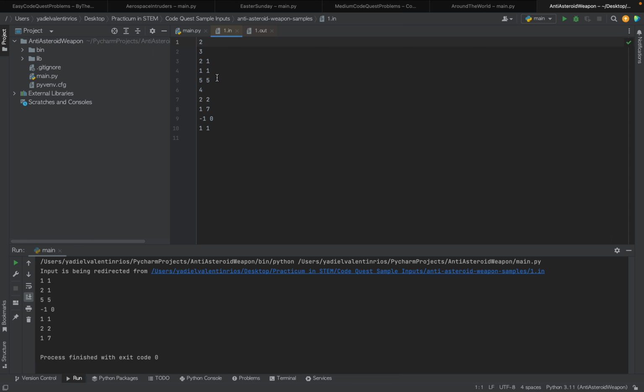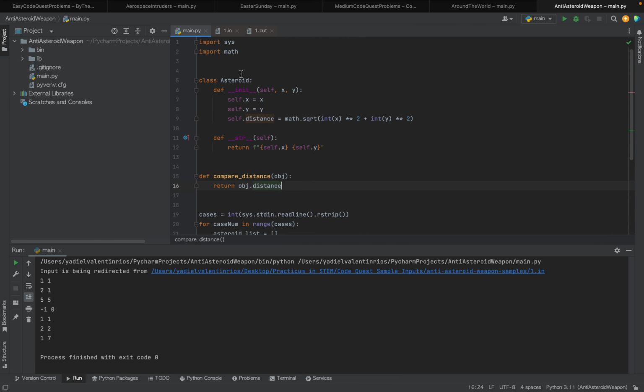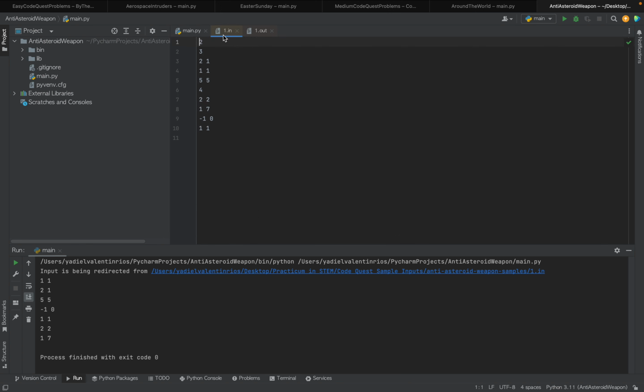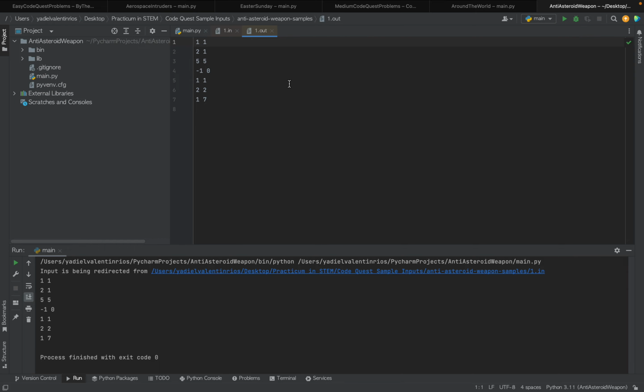Right, so this is the input, and we use the system class and the readline function .rstrip, and that's how it reads all these things. And then this is the output, and as you can see, this output matches this.